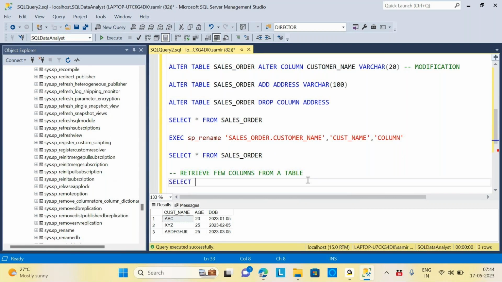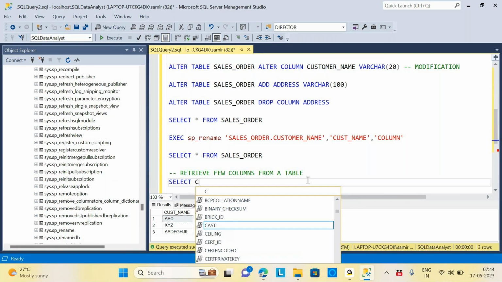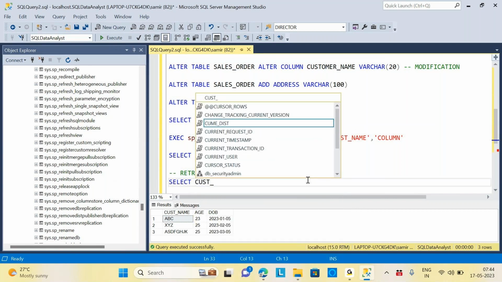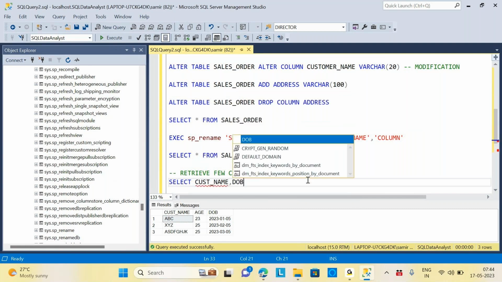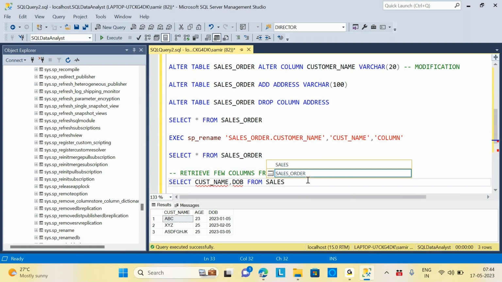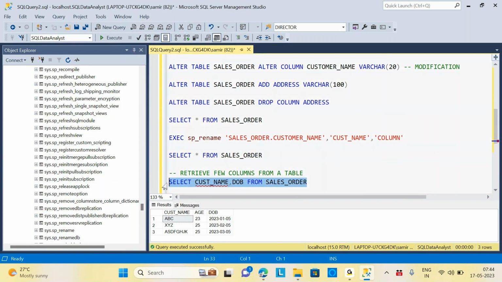Select, then I need to be specific with the column names. So I will say customer_name, comma, date of birth. These are the two columns I need from my sales_order. So if I execute now, then I will get only those two columns. So the column names should be separated by a comma. And if you give the star, it will give you all the records. Make sense?